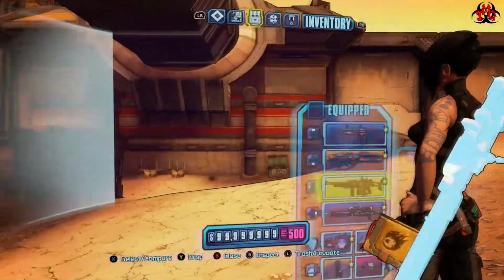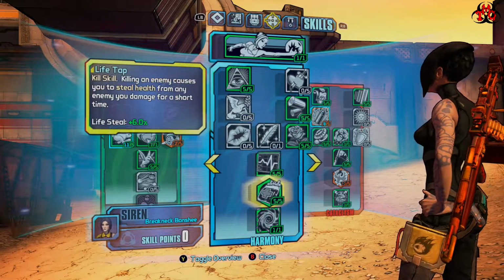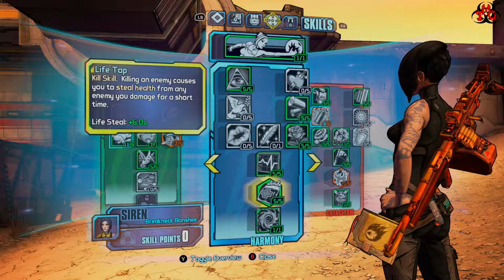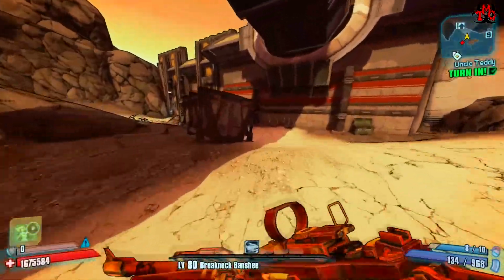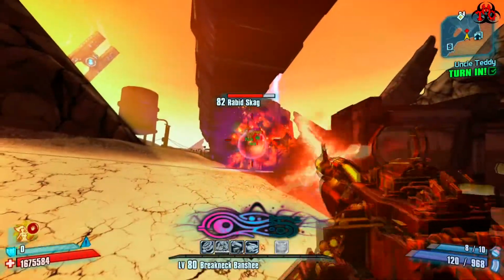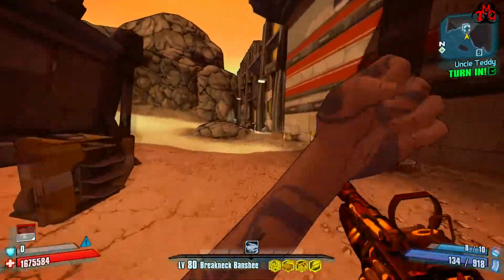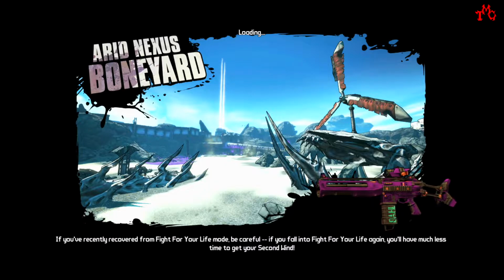All that noise you can hear, by the way, is from the Life Tap skill. So killing an enemy causes you to steal health, and that's that beating sound you're hearing there. That's just me sapping health from the enemies. See, that's with no B shield. Sword bar is insane.